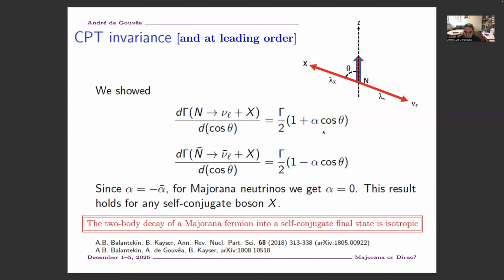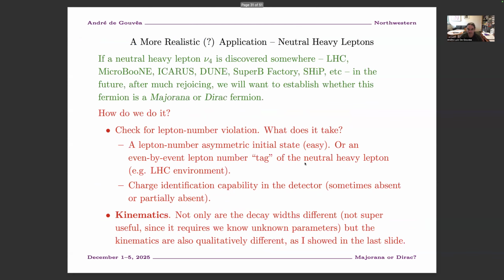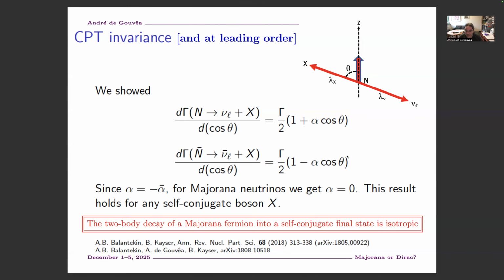In that case, we can relate those two rates for the neutrino decay to the antineutrino decay, and they look almost exactly the same, except that instead of a plus sign, there's a minus sign. As long as CP is a good symmetry. So as long as CP is a good symmetry, you can calculate all of this without knowing anything about theory. This is just conservation of angular momentum. The theory tells you what this alpha number has to be, but it depends on the nature of the theory and how much it violates parity.